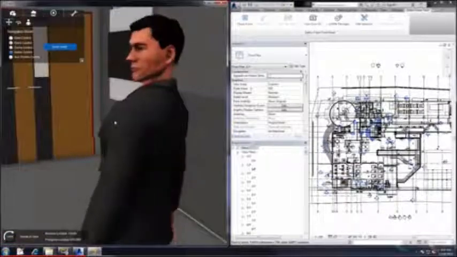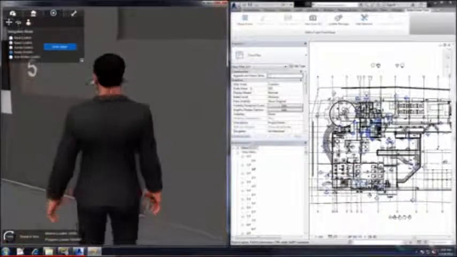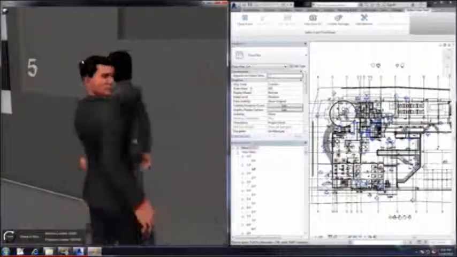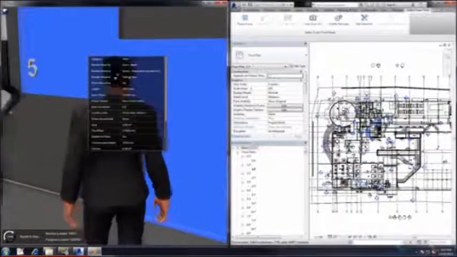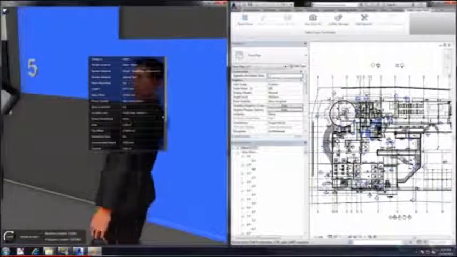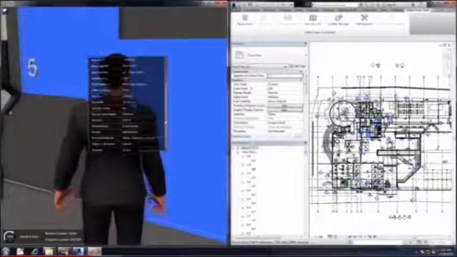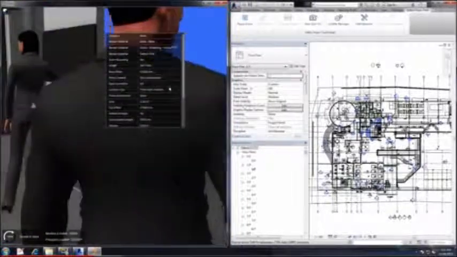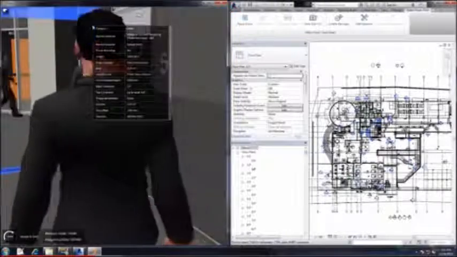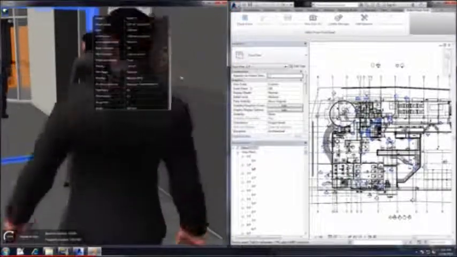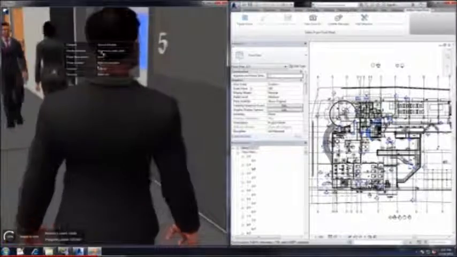First thing I'm going to show you is our BIM information. Go ahead and close the menu, and as you select objects in the scene, you'll see that they highlight in blue, and we'll give you all the BIM information for that object. Kind of scroll up and down to see all of it. Let's go ahead and select another object. You can see it always turns blue and provides you with the BIM information. It'll resize depending on how much information you have.